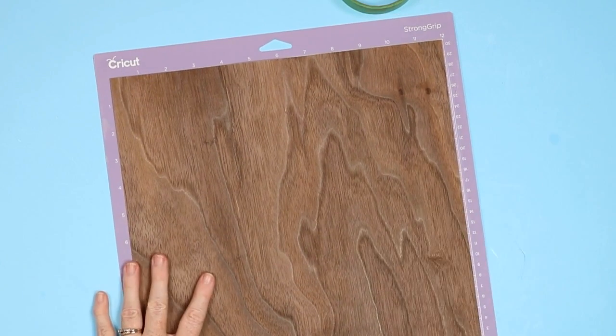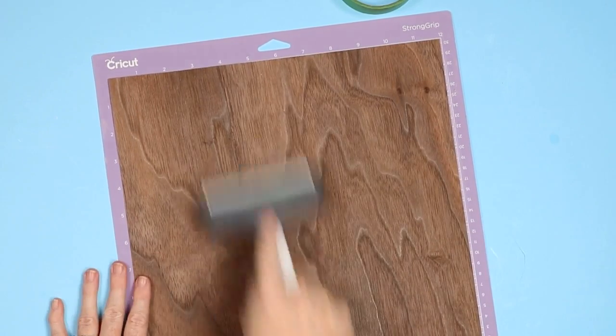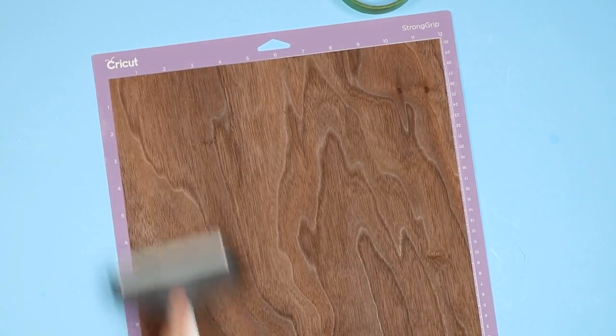Alright, our next must-have is technically another tool, but it's one of my favorites, and in my opinion, every Cricut user should have one, and that is the brayer. So what the brayer does is it allows you to press down that material, sort of like a small rolling pin, and you can press that material into the adhesive on the mat. It makes your mats last longer, makes your material stick better, and when your material is stuck better, your cuts are better. So in my opinion, brayer is non-negotiable. Everyone should have one, every Cricut user. Trust me, it will be life-changing. You will love it.